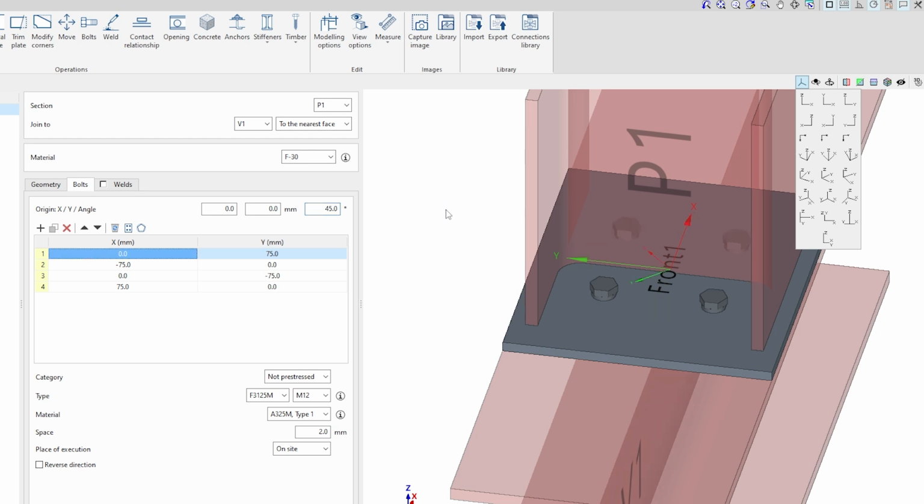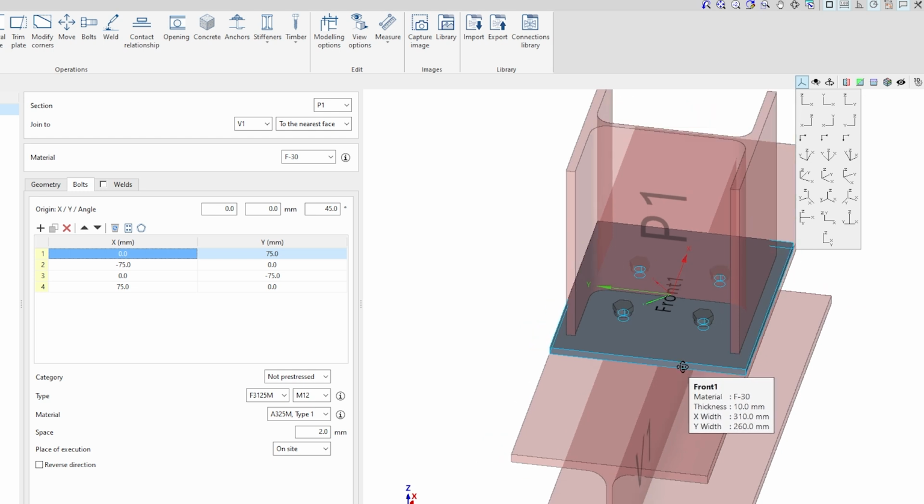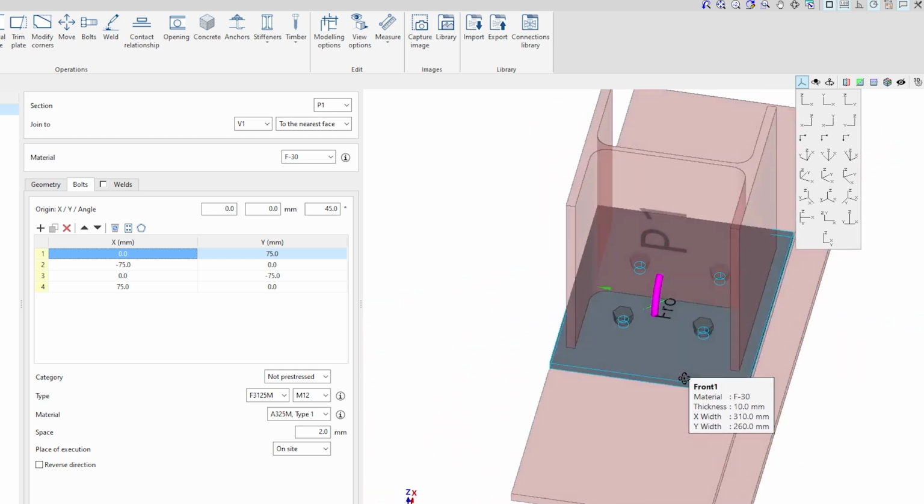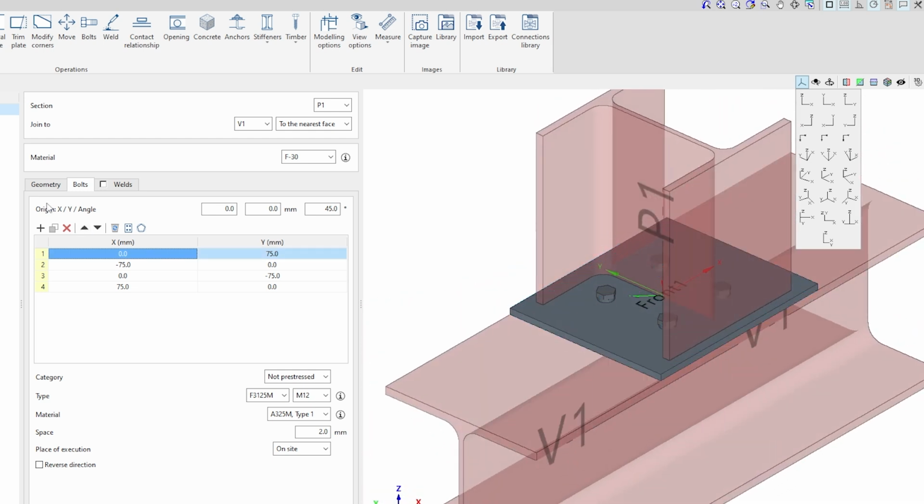These would rotate, but again the distances are 75. So if we are happy with that, that's one way of doing it. The way to delete all the bolts that are described would be coming here to this icon and saying delete all.